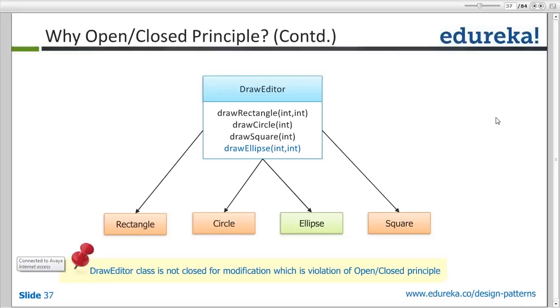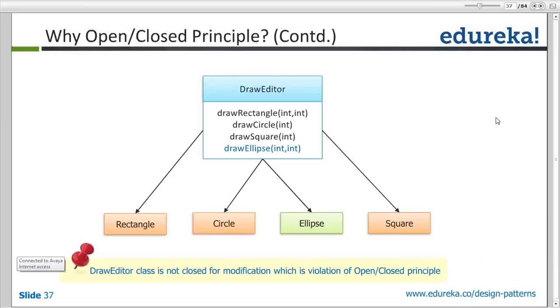But it also means that you have now exposed and added a new method to this class, and anybody who was using the draw rectangle, draw circle, draw square will still be able to use it, but they will not be able to use draw ellipse unless you give a newer copy of this class.